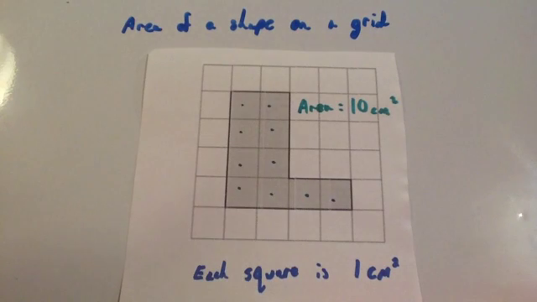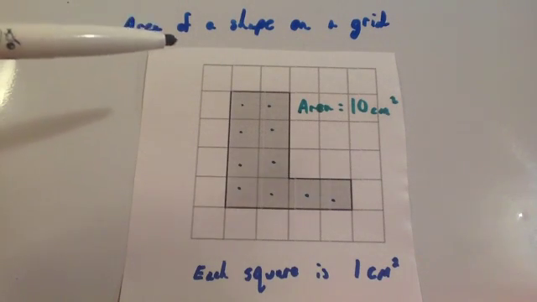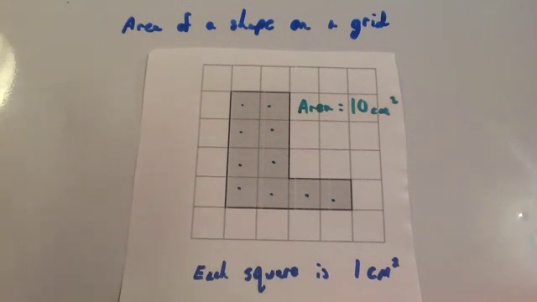If you've got a shape like a triangle, you might have half squares and you'll just add those up as well. Or you can still use the formula - you can do half base times height for a triangle on a grid.